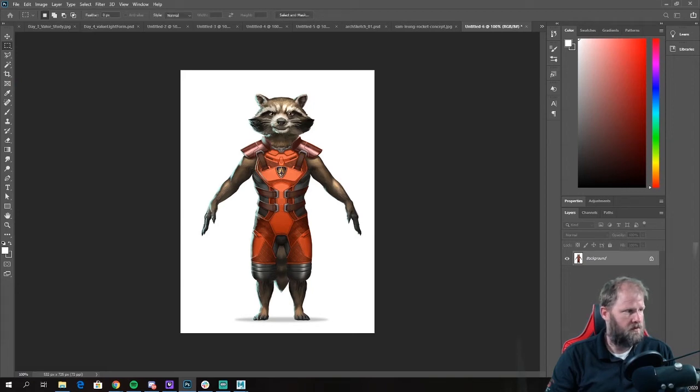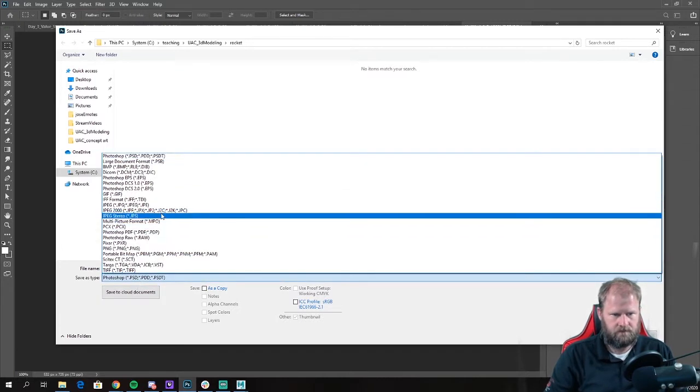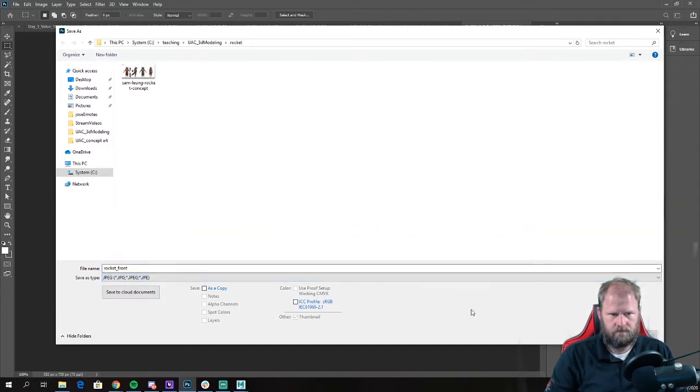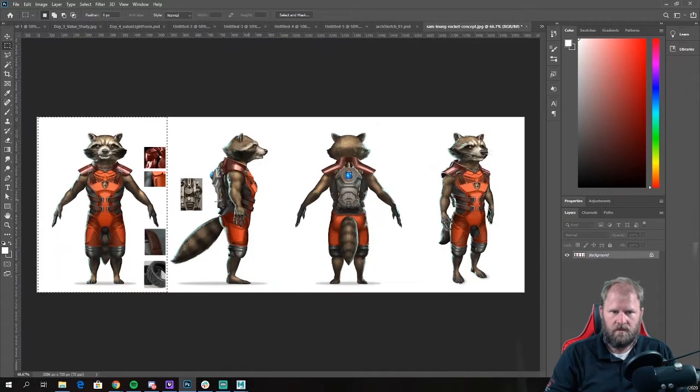Save to my computer. Under my rocket reference, I'm just going to call this rocket front and save it as a JPEG. Saved. Okay, we're going to go back. Just going to exit out of that. Go back to this image and marquee over the side view.